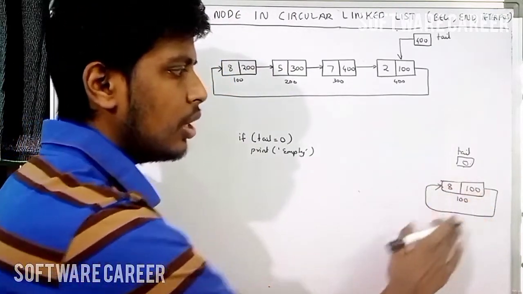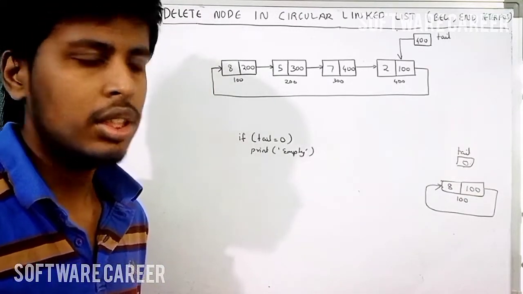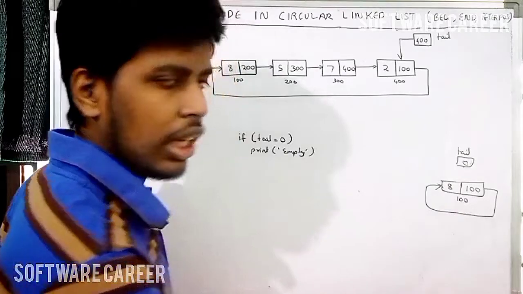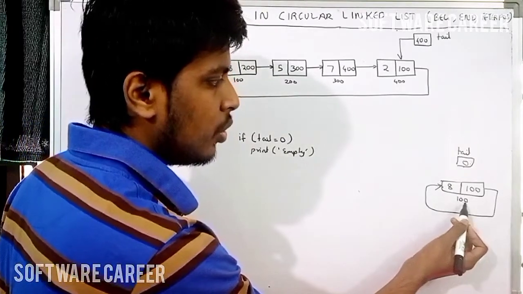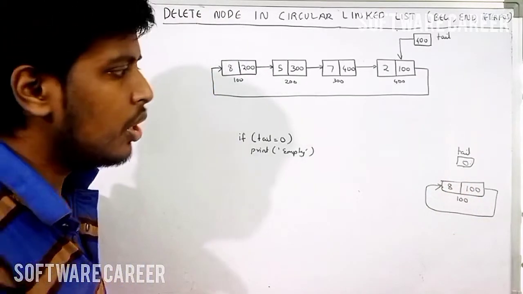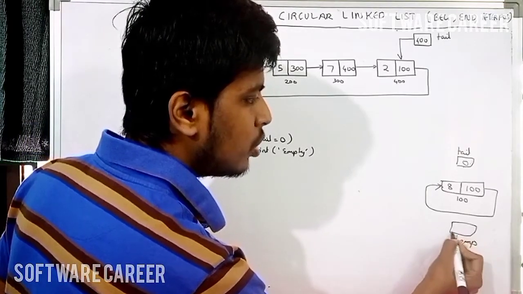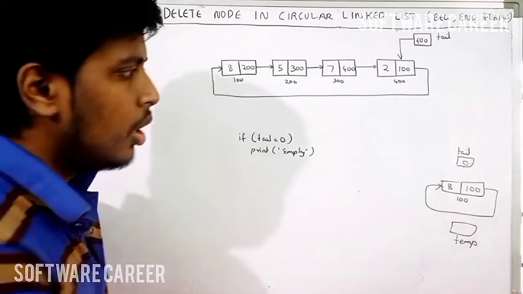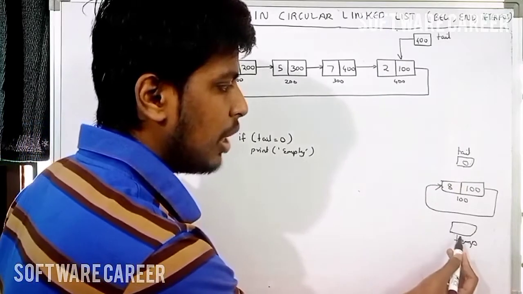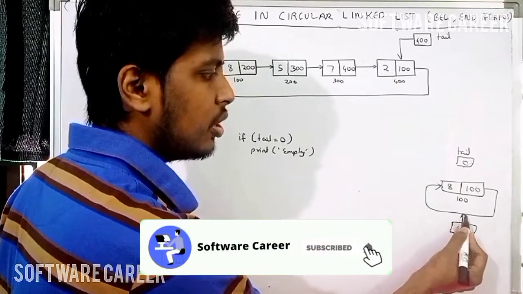So this is a garbage value, so you should remove that data from the memory, or else it will cause memory wastage. So how to remove? For that I should have access to this node address, but there is no pointer pointing to the node address 100. First the tail was pointing to this node, but now tail is not pointing, so I should create another pointer called temp, and that temp pointer should point towards this node. Before, tail was pointing to this node, so at the start you should write temp equals tail. Tail was 100 before, so temp will become 100, and it points to this node.